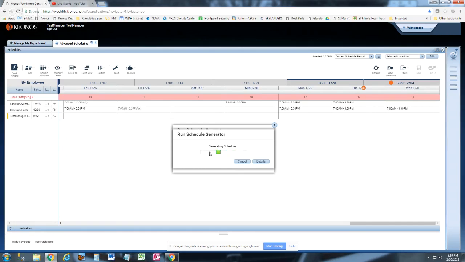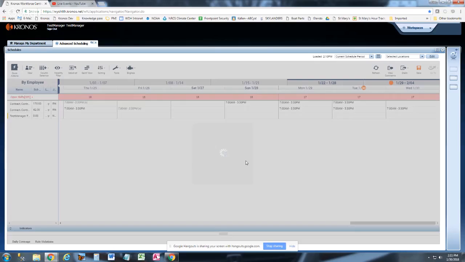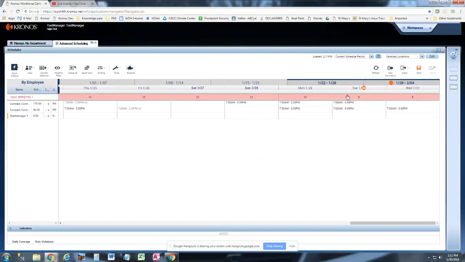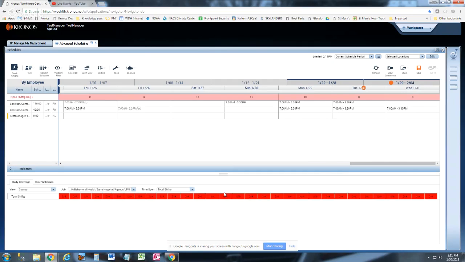The schedule generator will run. It will say that it's successfully completed, and you select close. You'll notice that the numbers have now adjusted to what the census is properly telling it to do. On the bottom of page 36, it also discusses how to review in a color-coded manner if you are short or long in employees.